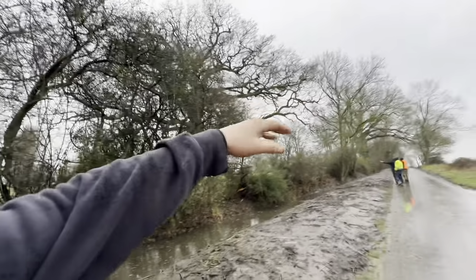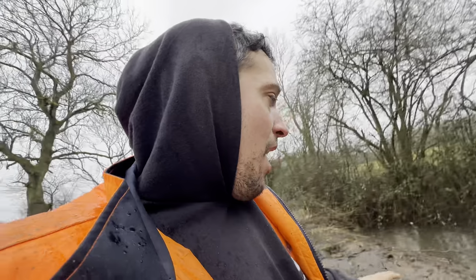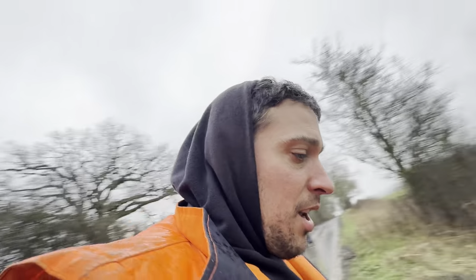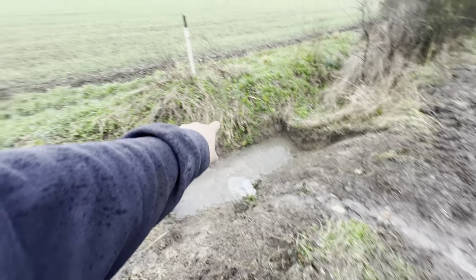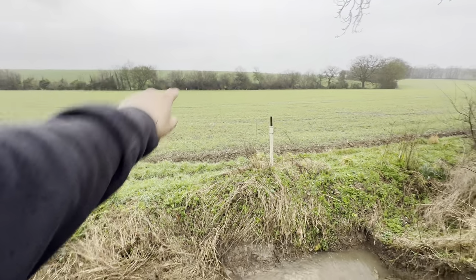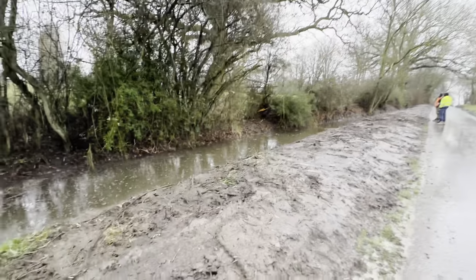So the water is flowing so well now from his land drains into the ditch and down the ditch, that actually the pipe under the road, they've been rodding it all afternoon, and there's something either wedged in there or a bit of it's collapsed. So it's not going through the pipe under the road quick enough. You can see it's coming out of here, down there, straight across the field to that post there. But it's not coming through that pipe quick enough, which means it's backing up a bit. So where there once was an overgrown ditch, there is now a lovely pond, I suppose another moat for the house. But yeah, cracking job.